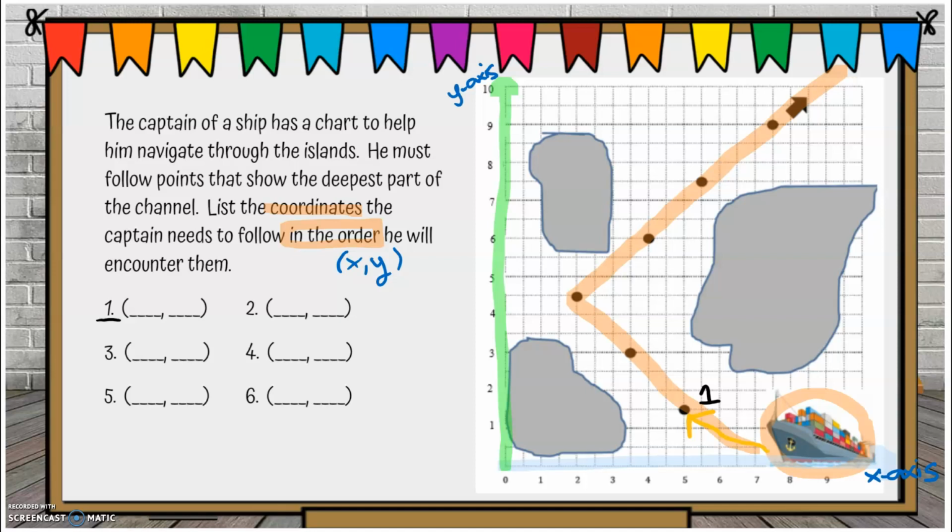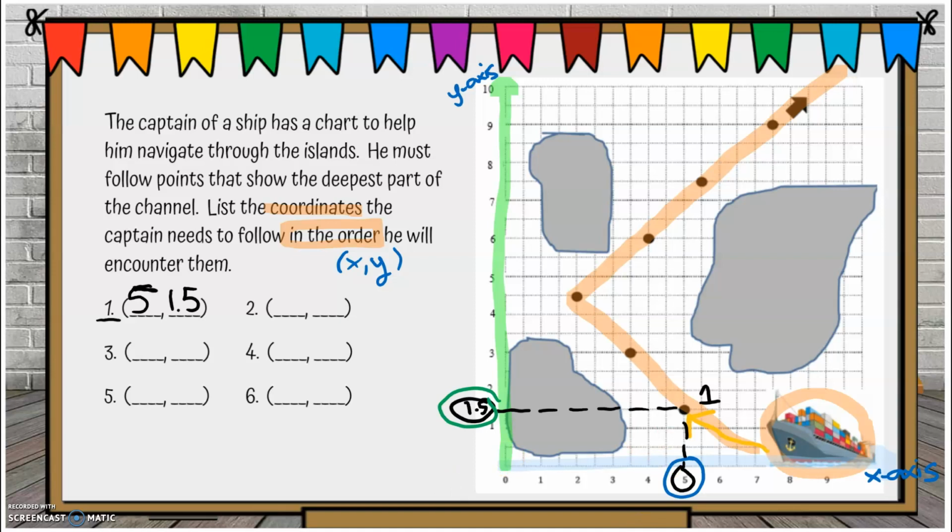So at point 1, I want to go ahead and see where that point lines up with my x and my y axis. As you can see, I drew some black dashed lines from that point going all the way down to the 5. It's hitting the blue line at the 5. And then it's also hitting the green line between 1 and 2, so I'm calling that 1.5. So my x coordinate is 5 and my y coordinate is 1.5. I know that 5 looks like an S, but it's a 5.